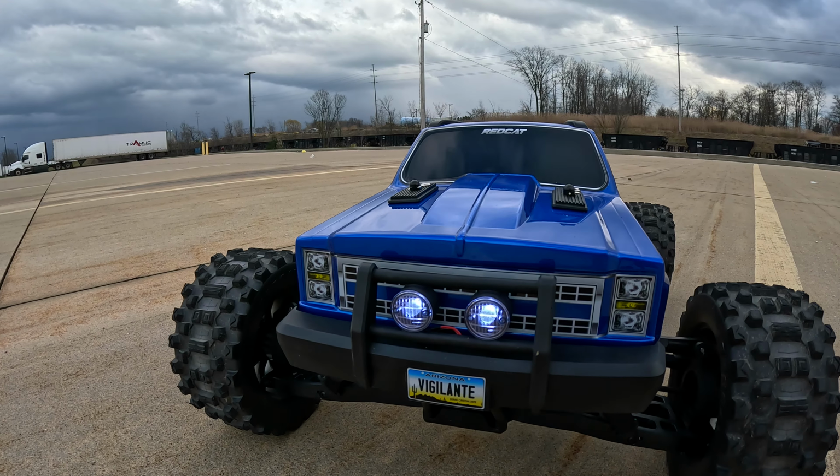Actually, let's go over here in the shade. See that back bumper here? It's not too bad. It's scraped up, but it is what it is. All right, let's see what we got. Alright, hit the read button, and alright, so we got 49.